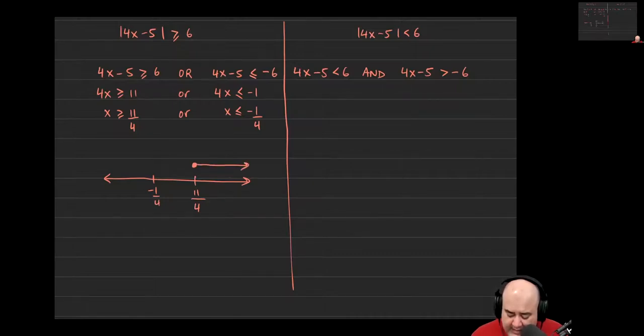Here we have x is less than or equal to negative 1/4. So we are including negative 1/4, but let's say we plug in 0 again as a test value. Is 0 less than or equal to negative 1/4? And if this is giving you trouble, always think about this in terms of money.